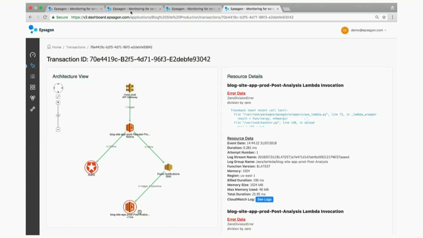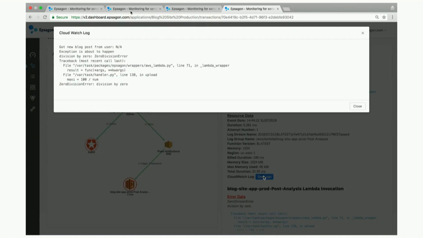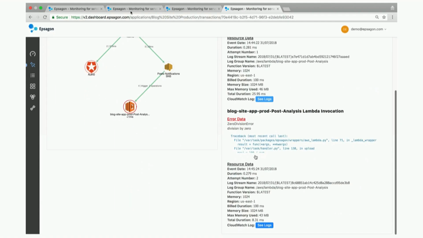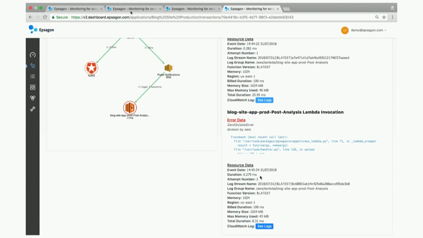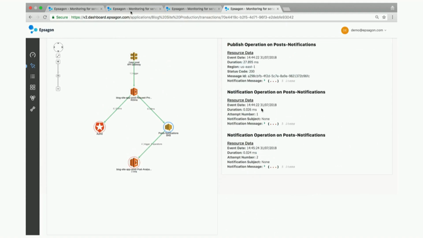Then I want to be able to go to each one of the Lambda functions and see the logs. In a single click, I can see the CloudWatch log. I don't have to look for it manually anymore. And in this case, I also had retries. This Lambda function was invoked twice because the first invocation failed. I want these retries to be already in the same transaction, so I will be able to troubleshoot the problem efficiently. Now, maybe the problem was in the SNS and not in the Lambda function.